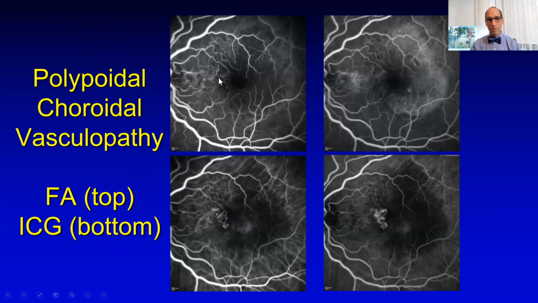This is a patient with polypoidal choroidal vasculopathy. This is a fluorescein angiogram on top. You see this is an example of pooling into a PED over here. This is an early, this is a late, and you can see something looking a little funny over here, but not much. And then here's the same patient with an ICG, and you can see this area of polypoidal choroidal vasculopathy right there with the vascular network and the terminating polyps. So you can see it's a much different image. And the treatments can be a little different.